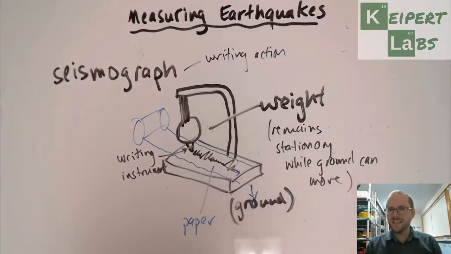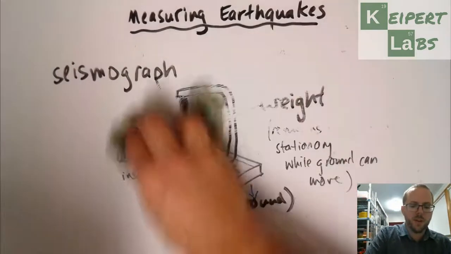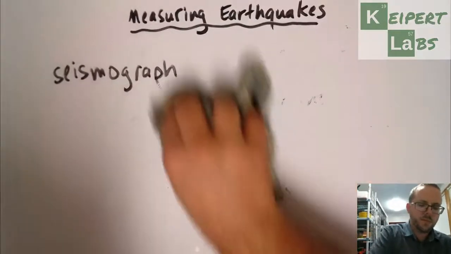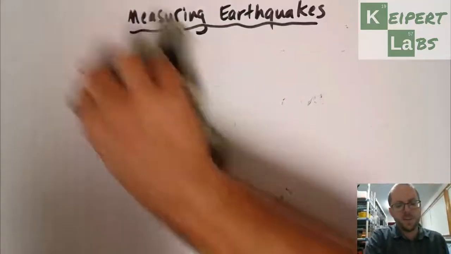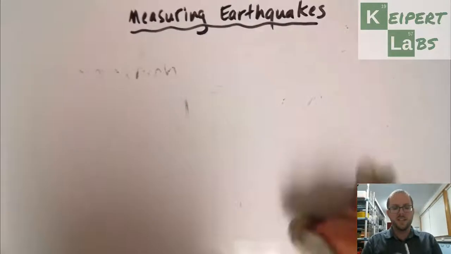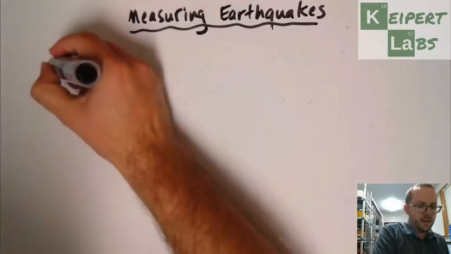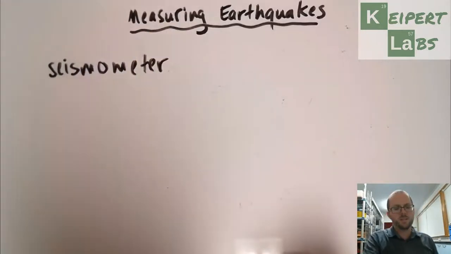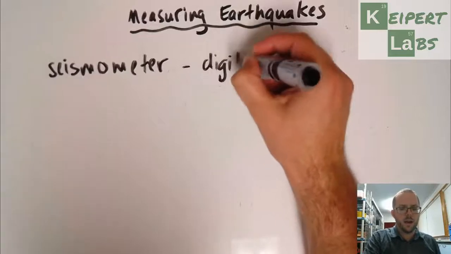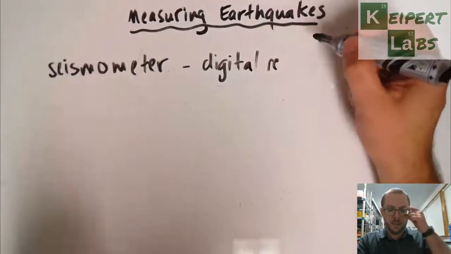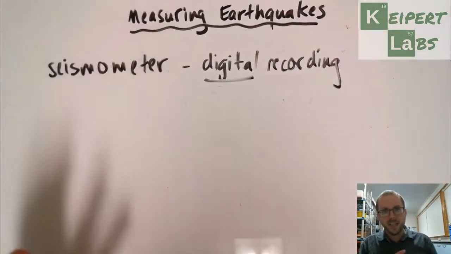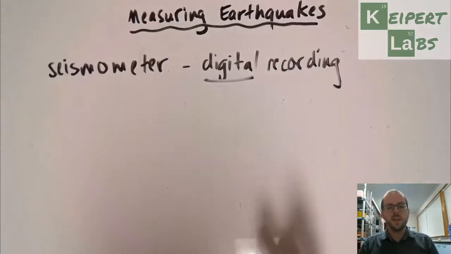What we use is another bit of equipment that, instead of drawing on a bit of paper that needs to be interpreted in an analog kind of way, we can actually record these things digitally. What we use, another seismo word, is a piece of equipment called a seismometer. I can't really draw it for you because it's a bit more complicated, but it works on the same basic principle, but it makes a digital signal. It picks up these vibrations digitally.